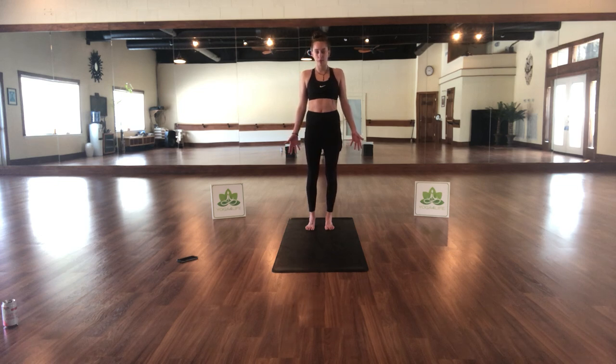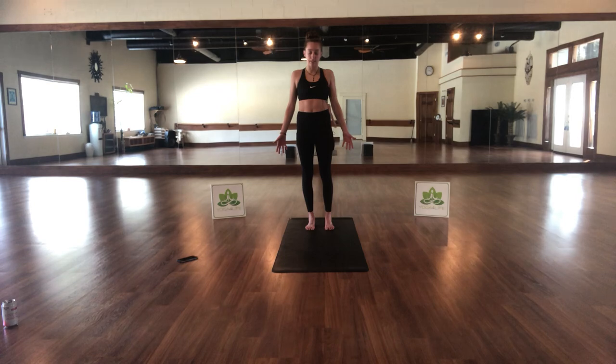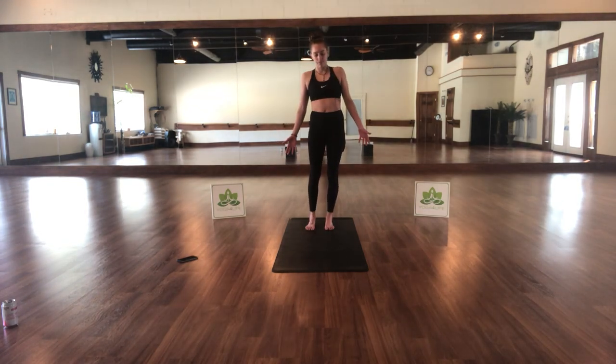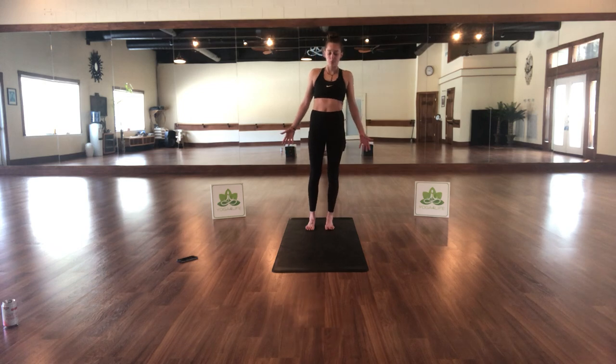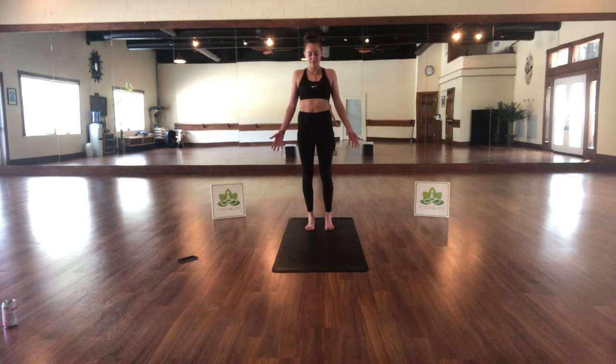We're just going to test out where we're at with the lateral sides of our body. So lean to that left side, keep that right foot grounded, and then come back through center, lean to the right. Okay, if you have a balance check.